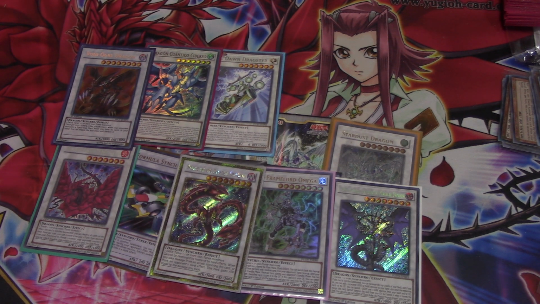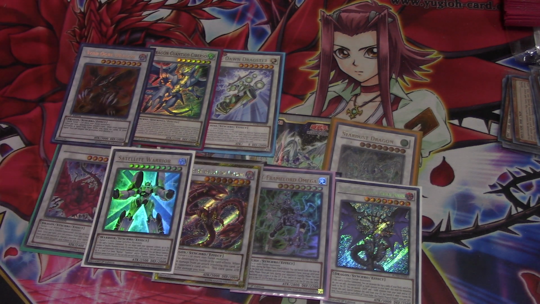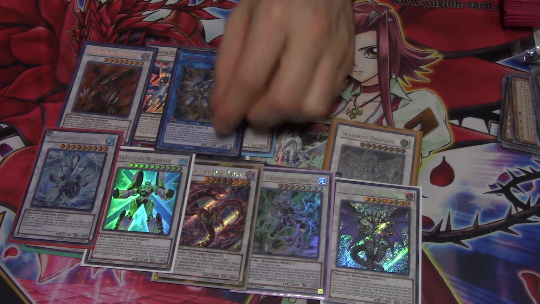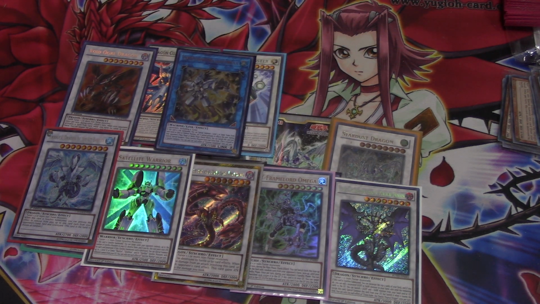1 Satellite Warrior. Satellite Warrior is super cool to go for and can be easily gone into. 1 Trishula, the Dragon of the Icy Imprisonment. I love this card in this deck. It's pretty good. And 1 Crystal Halcrea Fibrax, aka Needle Fiber. You can easily go for Needle Fiber and go off with combo plays through those means. But I hope you guys all enjoyed this deck.